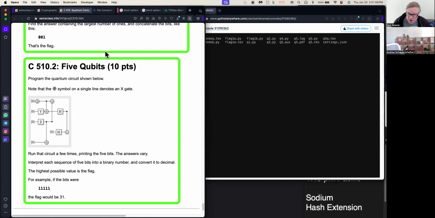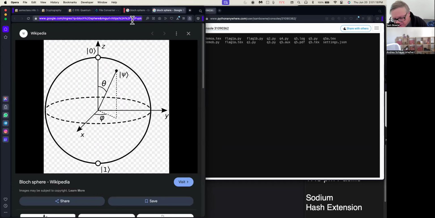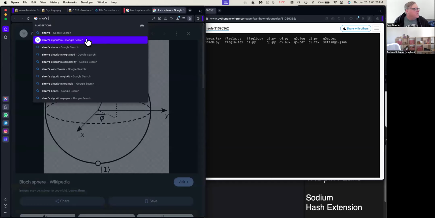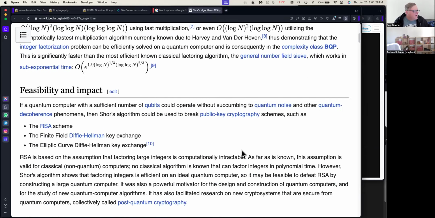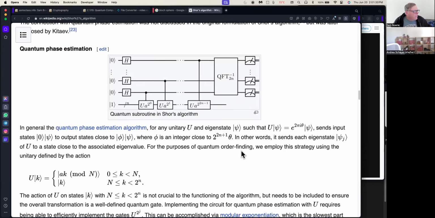And the reason you do all this is because you want to crack encryption. So let me bring up Shor's algorithm, which is the motivation for any of us caring about this. Here it is at Wikipedia, and it will have a diagram out someplace. There it is. This is Shor's algorithm. And this has all these Hadamard gates and all these issues of entanglement, and you have a whole bunch of these things, and you can do something called the quantum Fourier transform.